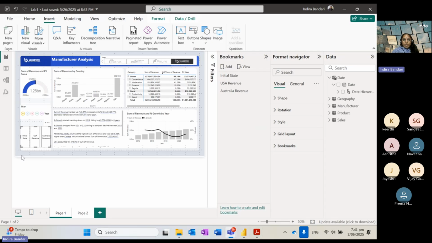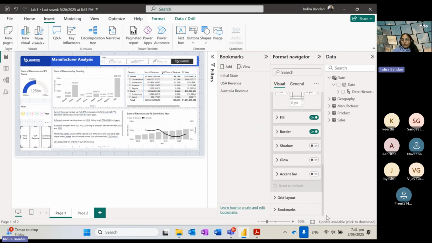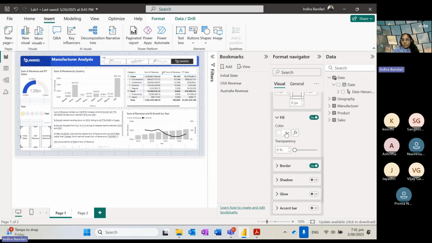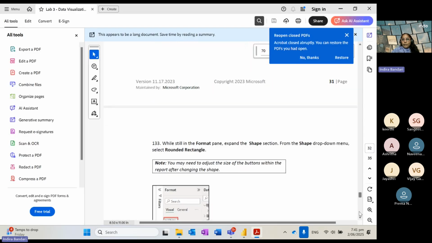My bookmark pane is selected, and here shape is okay, rectangle, style, font I'm going to use as it is. Fill, I'll just do maybe lightish, and then I'll just go 40%, it said, right? Okay, and next one is rounded rectangle.